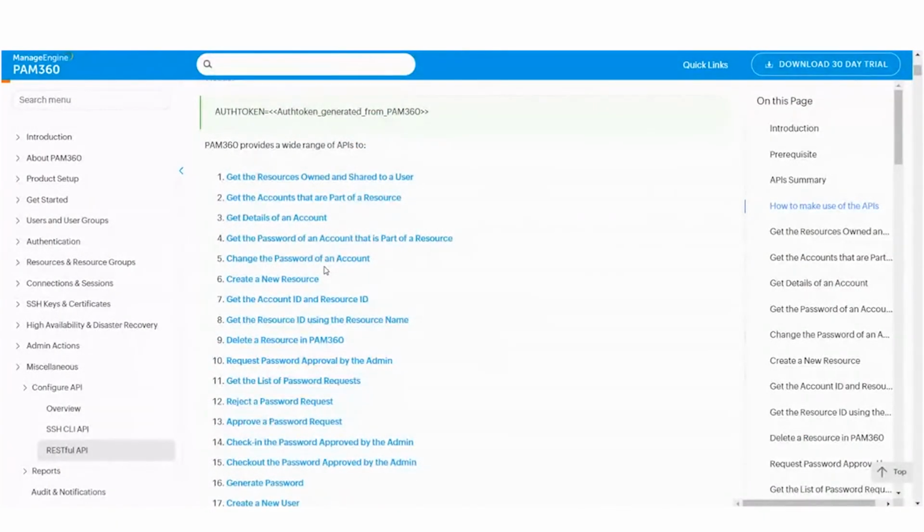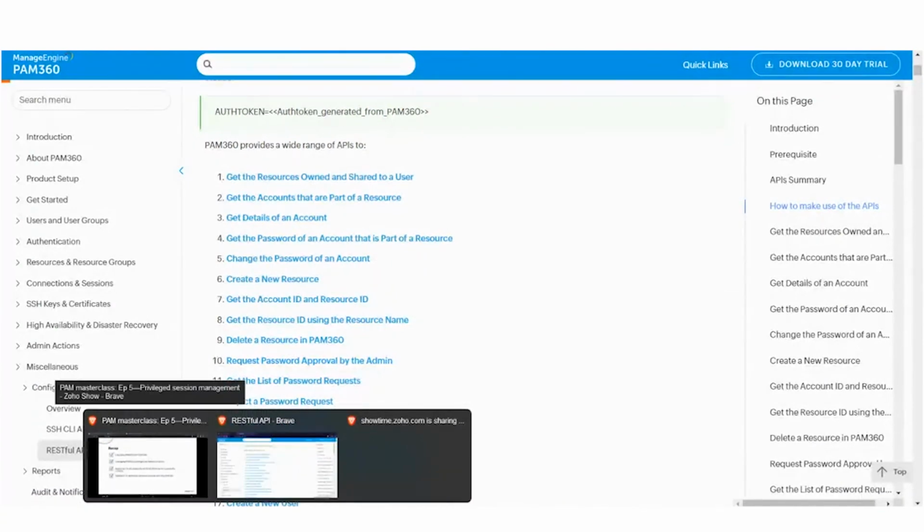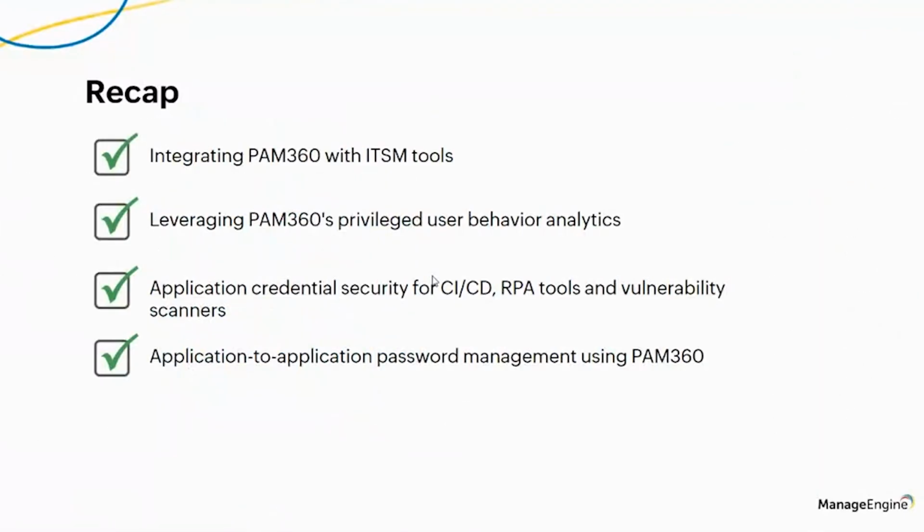And with PowerShell, you can update secrets inside files. We will be happy to share those sample PowerShell scripts and all the sample REST API utilities we have, so you will be able to test it and perhaps implement it in your environment for various scenarios.